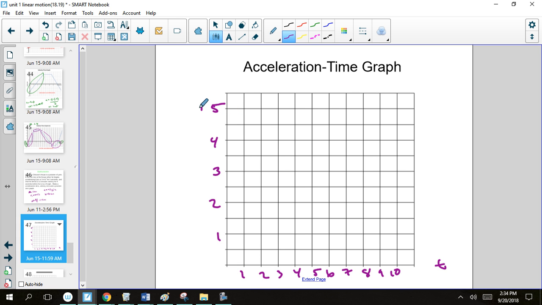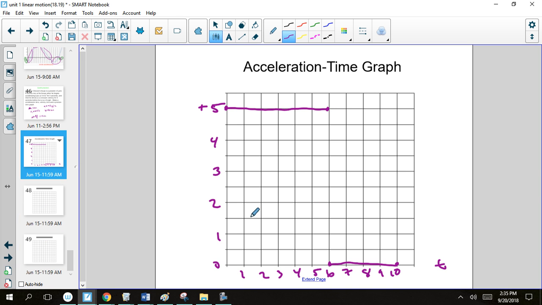Right? For the first 6 seconds, we have an acceleration which is constant of 5 meters per second squared. Then we have no acceleration. And since we're just doing constant acceleration, we're not going to have any change here. It's just going to be an instantaneous switch. So you were accelerating, and now you're not. Yay. And that's what your graph will always look like for acceleration time, just a straight line.